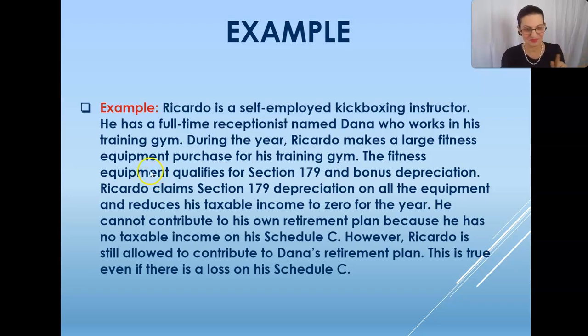It's very complicated. But if you do have a business owner and they have a SEP set up for their business, then if they have losses, they cannot contribute to their own SEP. But they can still contribute to the SEP for the employees. And that's just a business deduction on the Schedule C. And if they have no income for the year on the Schedule C, then it will generate a loss for the business. And that's how it's treated.